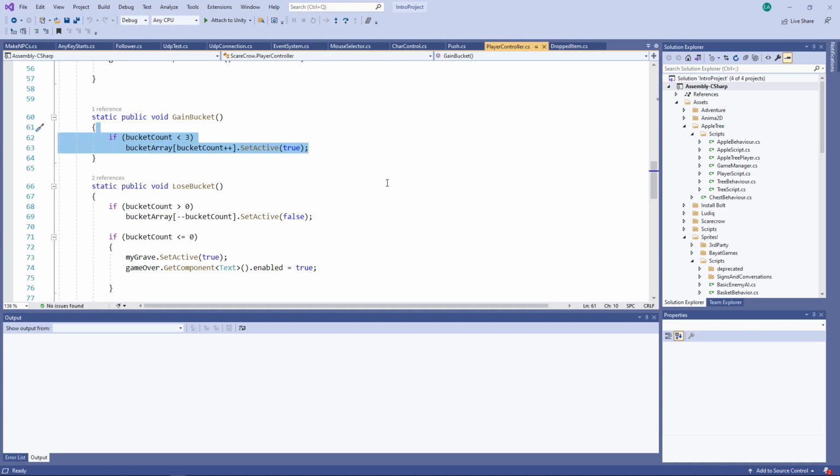And it does have, you gain them back. You can get for a high score, for gain bucket, it would then just say, well, okay, some situation has been met to say, okay, let's give the bucket back, give the player back another bucket. As long as they have less than 3 buckets currently, we can say, all right, the next bucket in the bucket array, we'll just turn it to be active again. Right? So this is the way we don't instantiate and destroy and so on. Instead, we just have a fixed array that we set objects to active and inactive in.